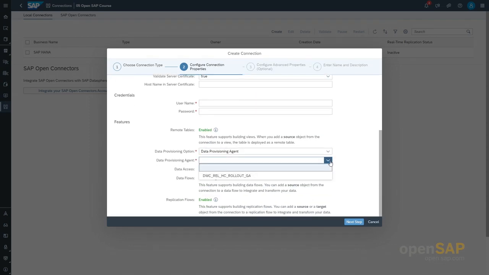And if I pick DP agent, I have to pick one, and then all of these different connection options are actually possible. I don't want to create a new one since IT has already done that for us. So just to show you how simple it is, if of course you have the connection details to those source systems to set up a new connection, and there are different ones which you can pick from.